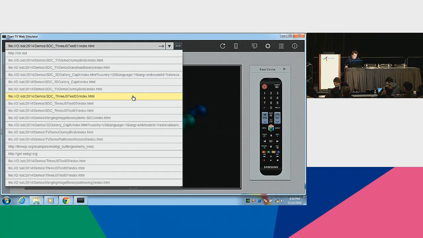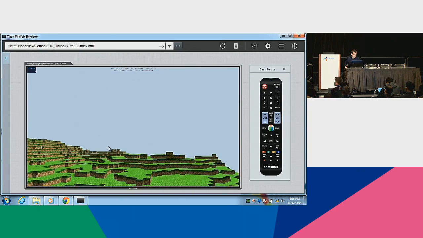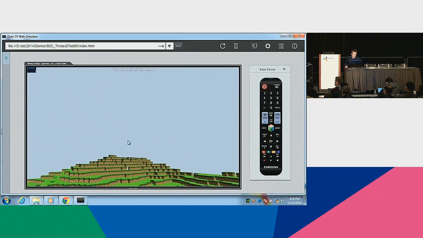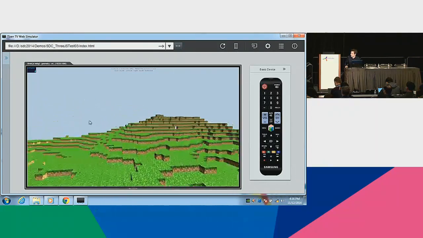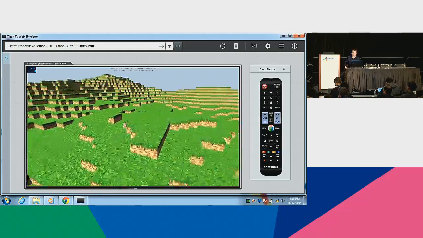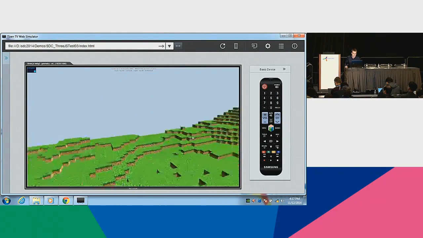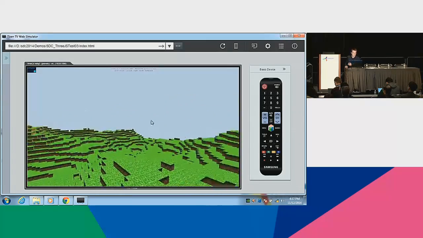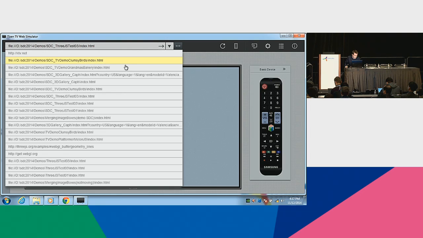Another one we have, maybe this looks familiar to some people. This isn't exactly Minecraft, but you can see this is a kind of a lightweight demo here. So these are things that might, in a full stack emulator, be kind of slow or not that great. But here we really try to get the performance, get the tools here so developers can quickly write code and change it. And a couple other examples too.